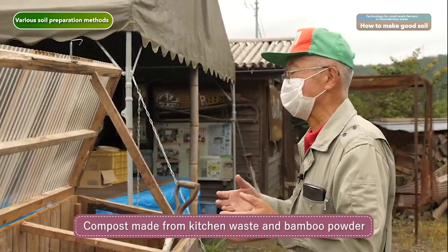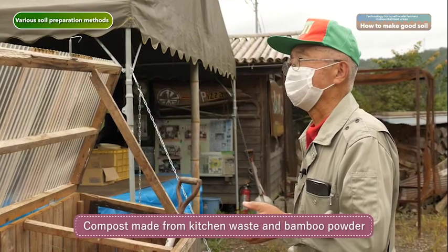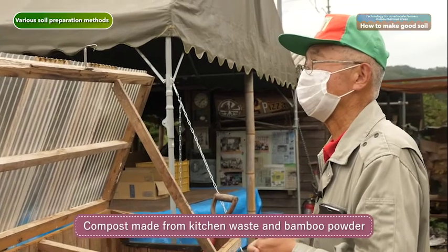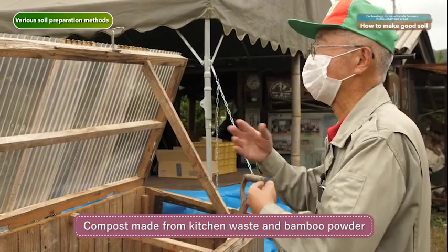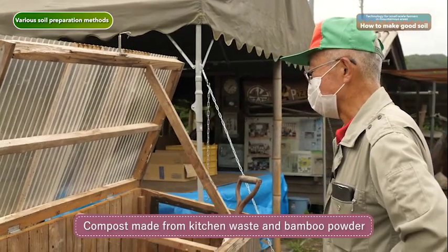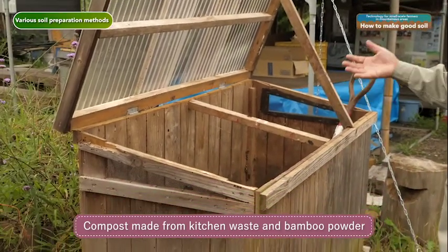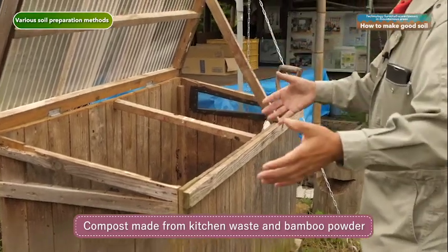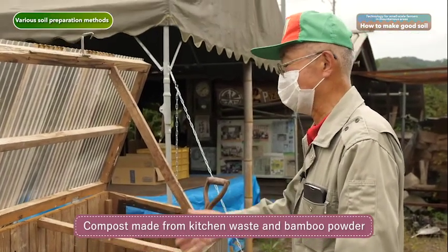With the help of lactic acid during the fermentation process, it is like making compost. By eliminating food residue, we are trying to help out the cycle of life. We use leftover food, put it in this, and make compost. When the compost is mature, it can be used in the field. It can be used for things like making a flower bed. The idea is to make it something that can be used for home gardening.